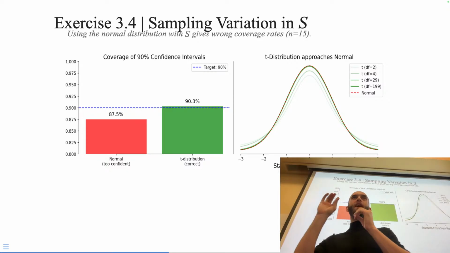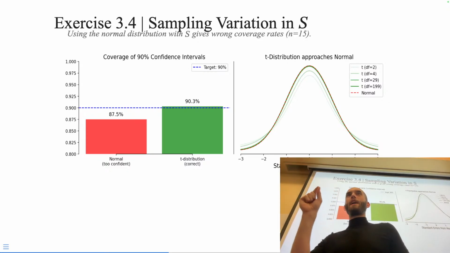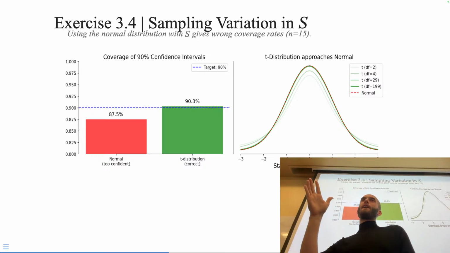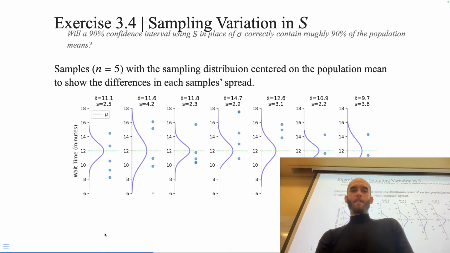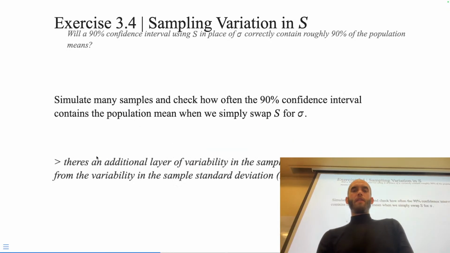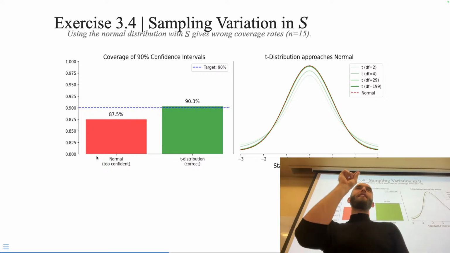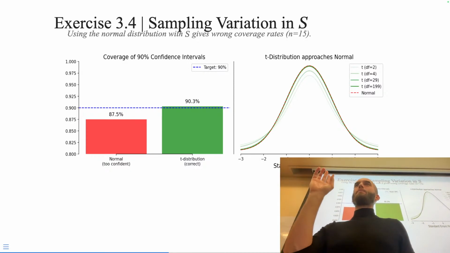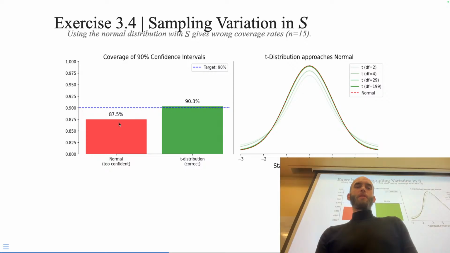When I did this, I would expect 90% of the time, right? This is what a confidence interval is doing. It's saying 90% of the time, the truth should be close to the sample mean. But because of the variability in the sampling distribution, each one of these has a different confidence interval. So when I use S in place of sigma, I don't correctly estimate the probability of X bar and mu being close. This should be 90, but it's actually slightly less than 90.